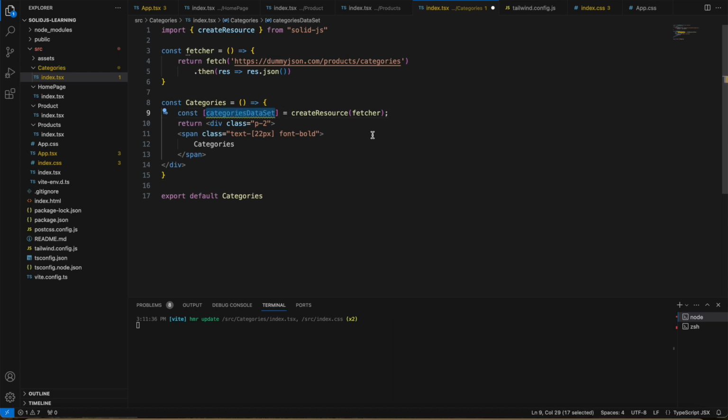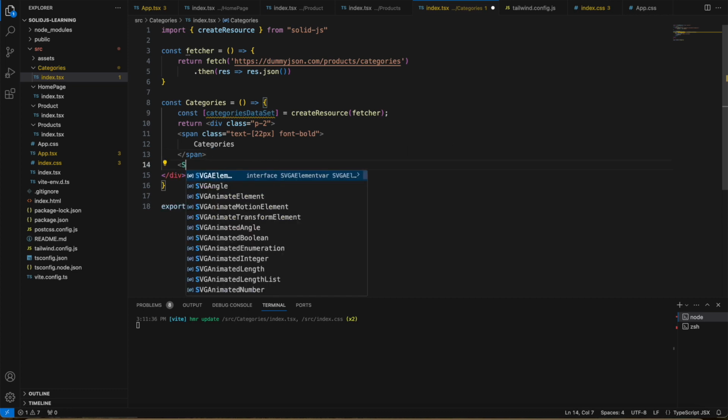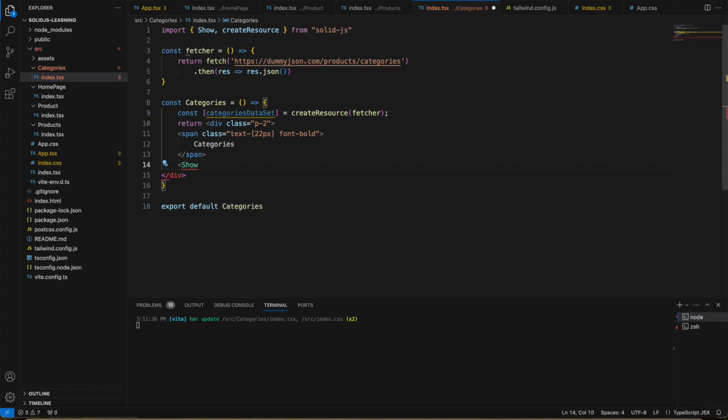And this categories data set will now be containing the data, but this is coming out of an asynchronous process, so I cannot directly use it here. For that there are some components provided by SolidJS. One such component is Show, which helps in getting this asynchronous data onto the screen.